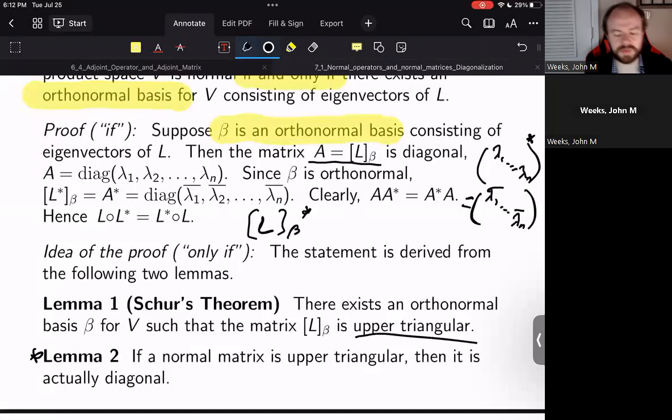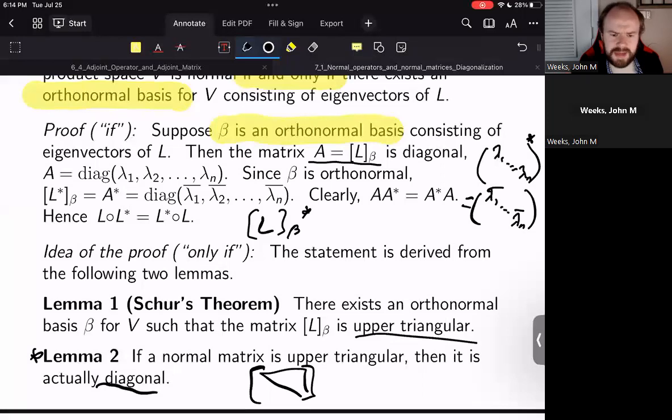Now for lemma 2, let's connect that with this. If a normal matrix is upper triangular, then it's actually diagonal. Well, where does this come from? This one's a little bit easier to see. Upper triangular, remember, means that all of its non-zero entries are up here. And then if we were to take its adjoint, remember that that would flip the non-zero entries down at the bottom. Now, after this point, it takes a little bit of time to try and piece everything together, but the only way for us to be able to write something in that form and get something that is normal is if we're looking at a diagonal matrix. These two lemmas together give us what we're looking for.